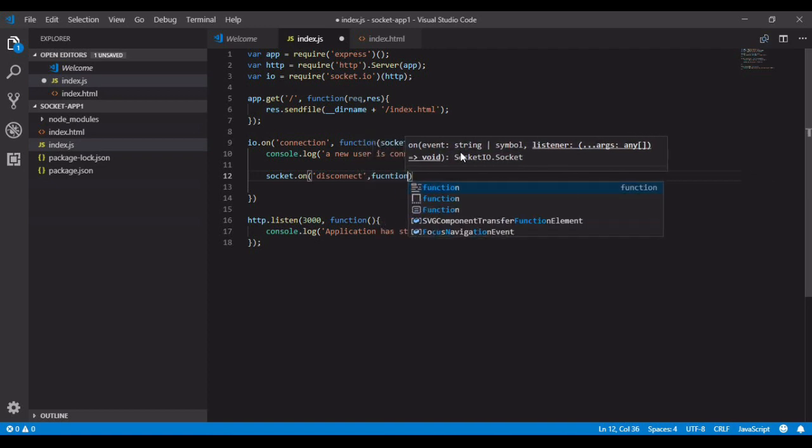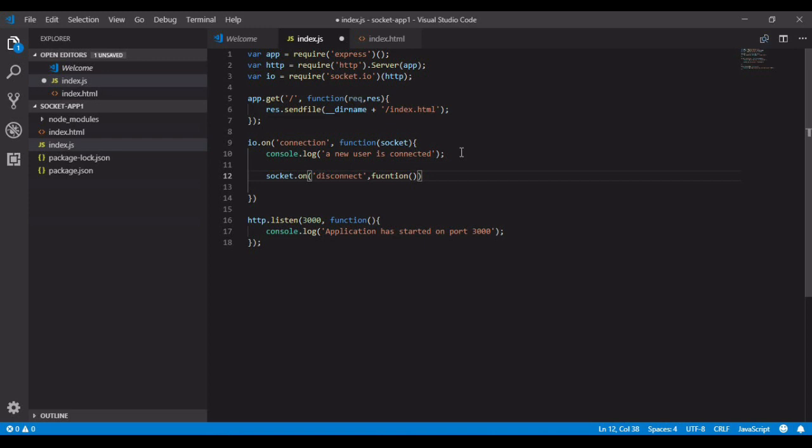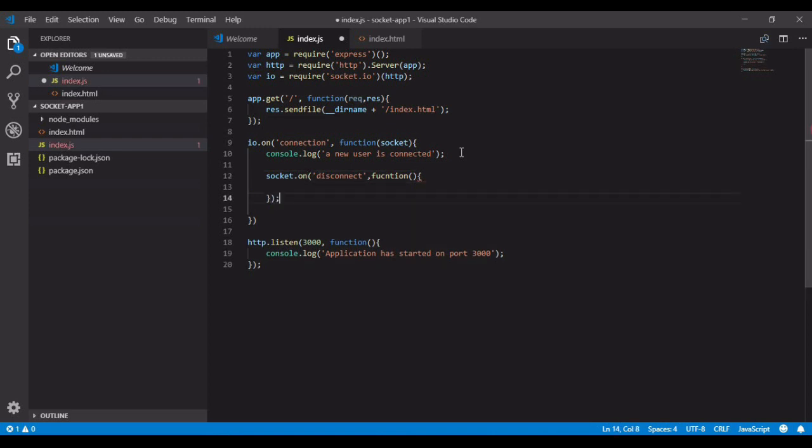So for that, let's import the script src equal to slash socket.io slash socket.io.js. This is the script that I need to reference.